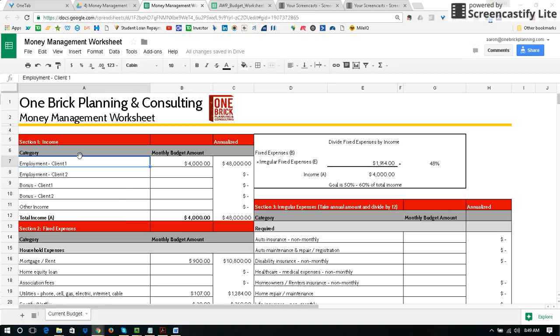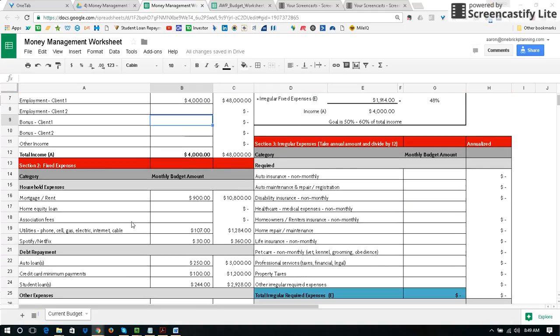The first section of the money management system is income. I put a sample $4,000 in for a monthly number for my gross income. You're going to go off your pay stub to get this number. I suggest getting that from HR or calling whoever you need to get that information. It'll annualize it. And then there are some other fields here, maybe some other income from a side job, or bonuses that you might be receiving throughout the course of the year. So that's section one, in a nutshell.